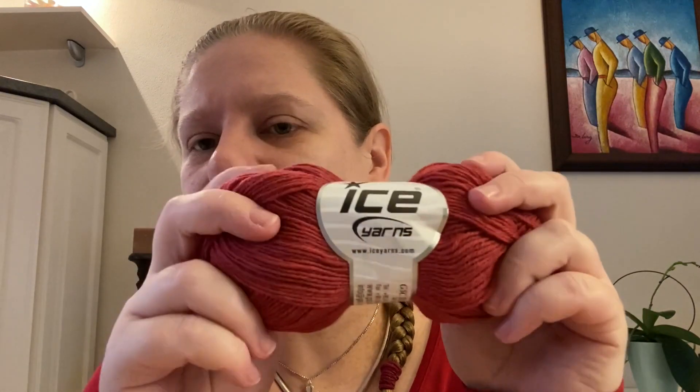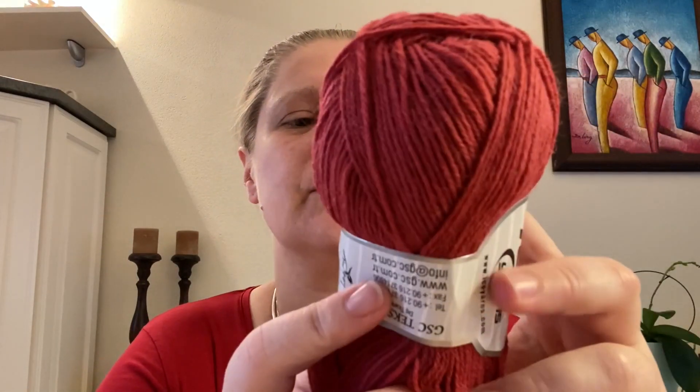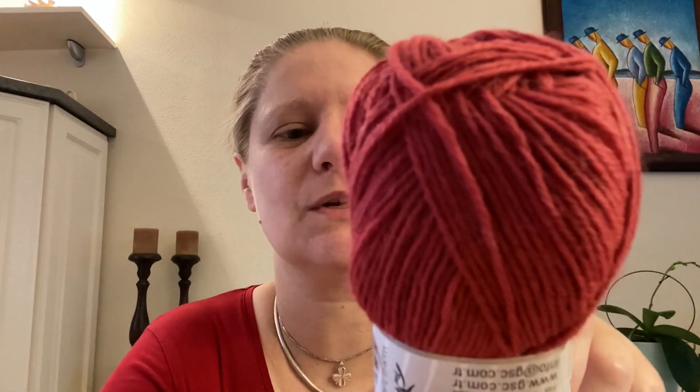This is their sock yarn — Sockenwolle Universe, which is basically the German word for sock wool. It's actually not that scratchy for sock yarn, and it doesn't even smell that factory-like, which is impressive. It's 75% superwash wool and 25% polyamide, a fine fingering weight. They classify it as class 1, though I'd say somewhere between 1 and 2. For 50 grams you get 210 meters, similar to Mayflower's class 1 or the Fable yarn from Drops.